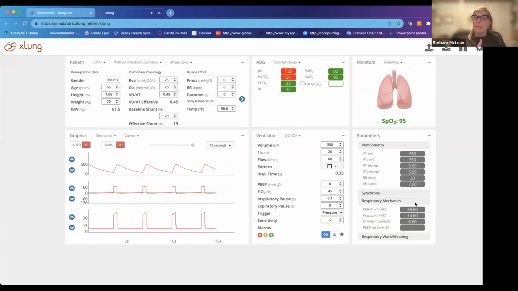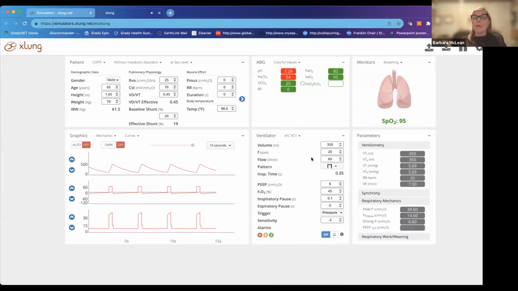So again, last week and the week before, we talked about PIP, we talked about plateau, we talked about oxygenation and mean airway pressure strategies. We're talking about drive pressure as something really important, which is plateau minus PEEP. You'd always like that to be less than 15. And look at what we've achieved here. Am I going to permit you to stay a little bit up with that CO2? I am. You're a COPD lung.